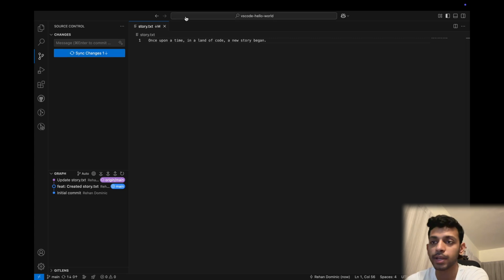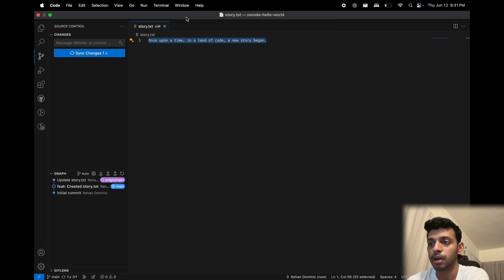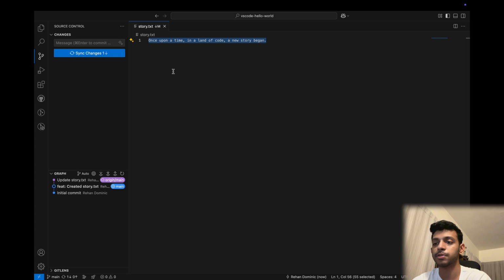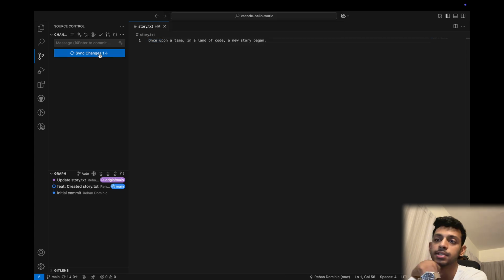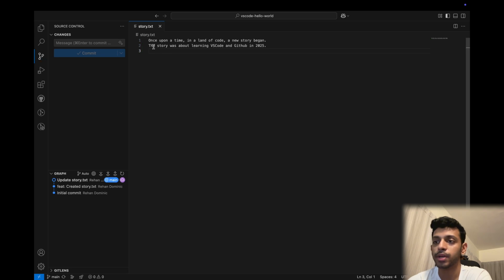All right. And we can do that either by coming to the run command tab, that is command shift P, and entering git pull, or we can just press this sync changes button, which is auto updated with a 1 down arrow. So it's pulling that one commit which was made down to our local version of the code. All right. So when I hit sync changes, you'll see that we get updated and the second line has also been added. All right. So we basically looked at also now the pull command.